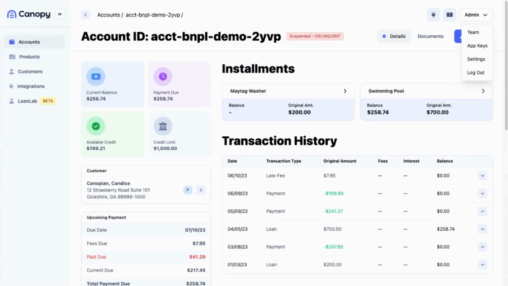When different activities and actions occur on an account, it'll trigger a webhook. Activities and actions can be anything from a fee being applied, a payment being made, the account status changing, or even the statement being generated. These all kick off webhooks, which contain information about the change. Some of Canopy's webhooks can be configured for scenarios like delinquency notifications or the payment approaching. This will allow you to do things like opt in to receive the webhook 3 days prior to an account's payment being due. You can then utilize this webhook to send out communications to your borrowers, notifying them and reminding them to make their payment on time.